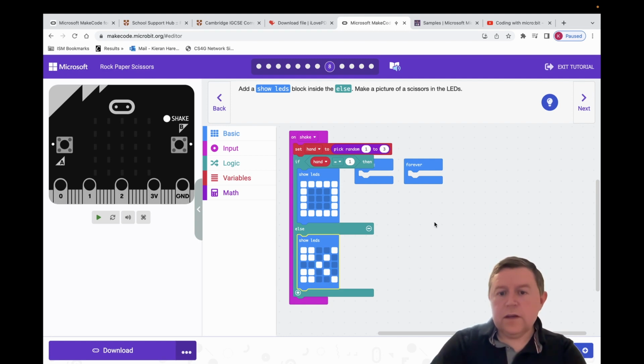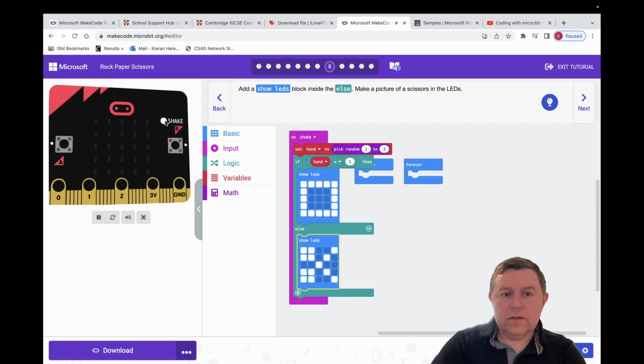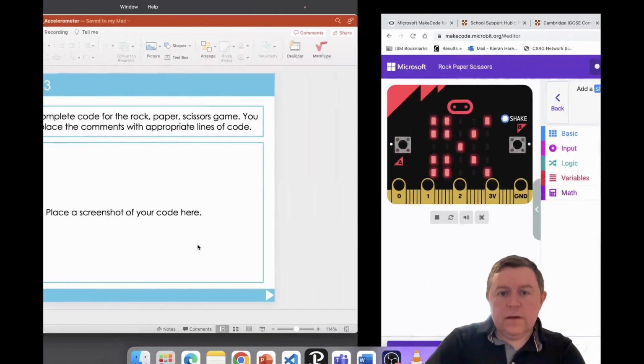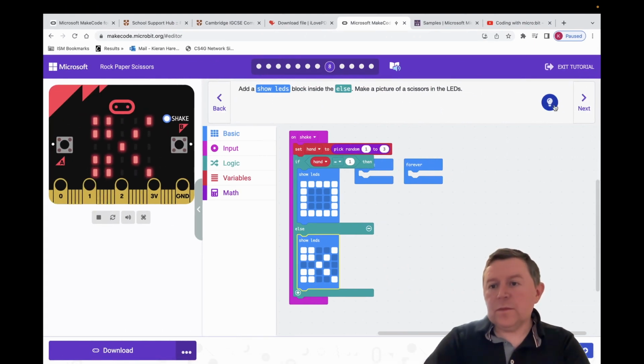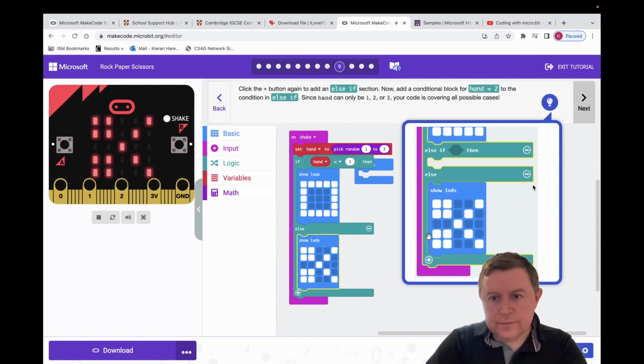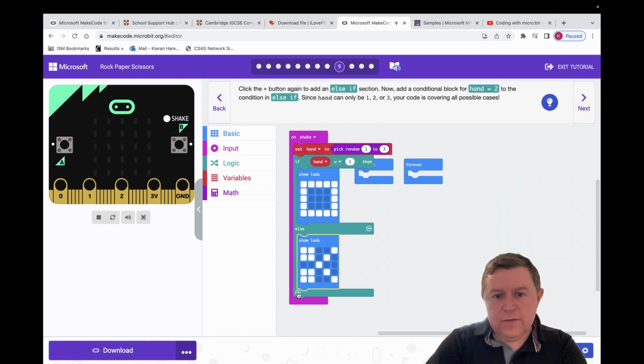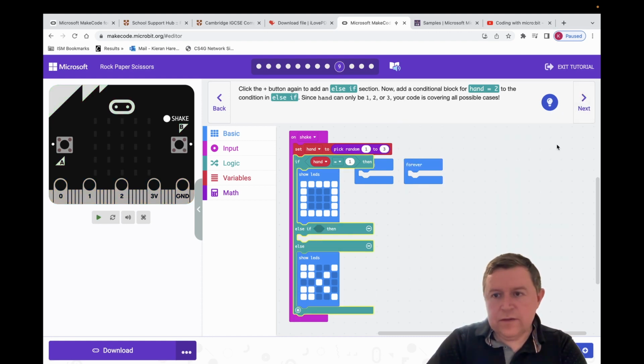Like that. Okay. And again, if I hit shake on this one, it's going to be either one of the two depending on which number we get. Okay. Yeah, so let's do next then, and this time we will get an if else. So we have an if this time, so I'm guessing this will be 2. So click on the plus button, add an else if.